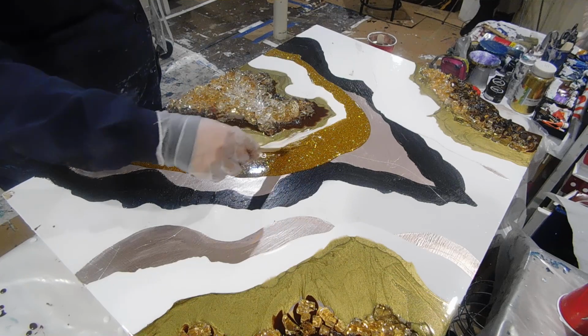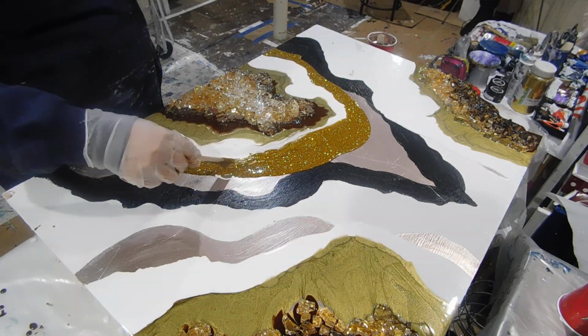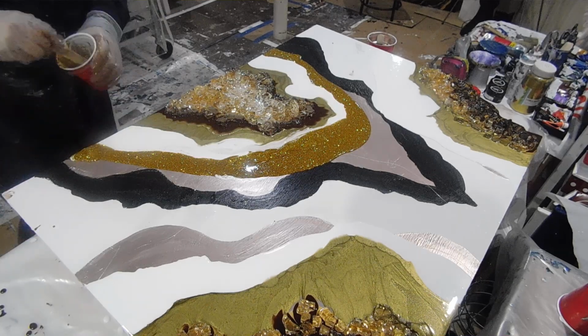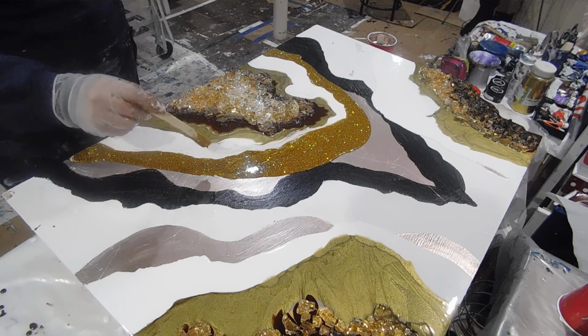And this is okay here. It looks pretty okay. When I did that movement with my stick, I got some really nice cells in there, which were not expected, but they're there, so I'm going to leave them there. I think it looks so pretty. Yeah. So very pretty. Okay.